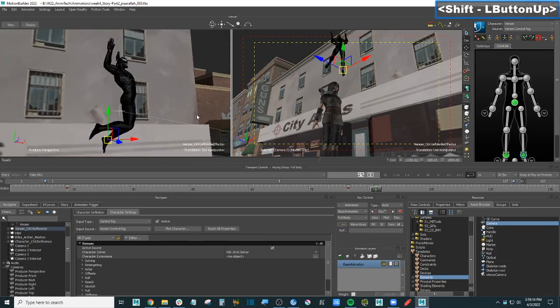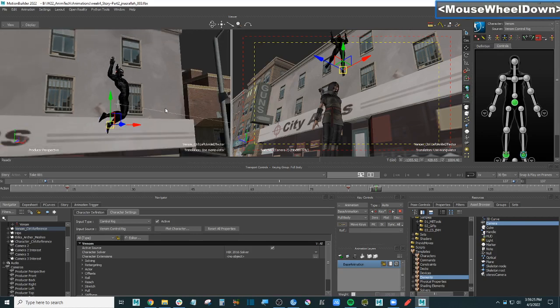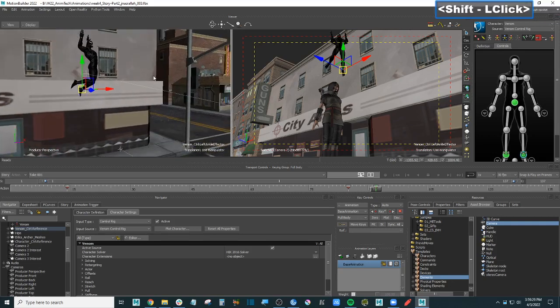Highly recommend using reference, so don't animate pose from scratch. If you guys remember the keyframe assignment, always use video reference, whether yourself or something on YouTube that you find.